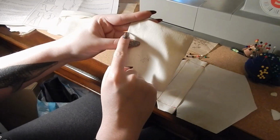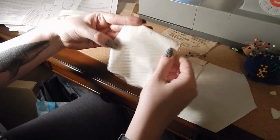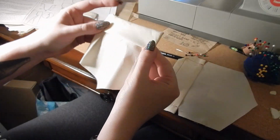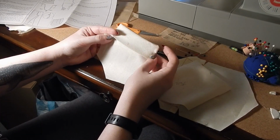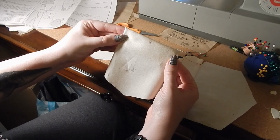But if you wanted to stitch across there, you'd also have a similar kind of seaming detail. And this way you don't have any visible raw edges on the outside. You just have to worry about fiddling with that point down there, and everything is neatly encased. So, up to you if you want to do this how the instructions tell you to, or if you want to go off-roading a little bit.